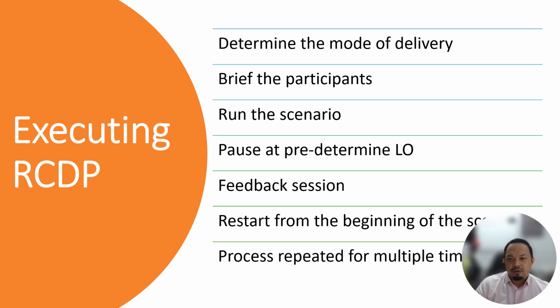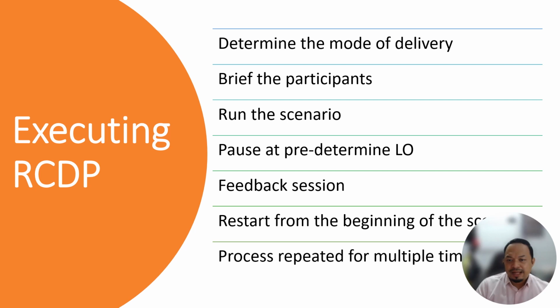What is a predetermined LO? Let's say you conduct a cardiac arrest resuscitation. I think this is quite an easy example. Your first LO would be to enhance the ability to start CPR promptly, so you want them to start CPR immediately once indicated. Your second objective is to optimize the time taken for defibrillation. These are the two LOs.